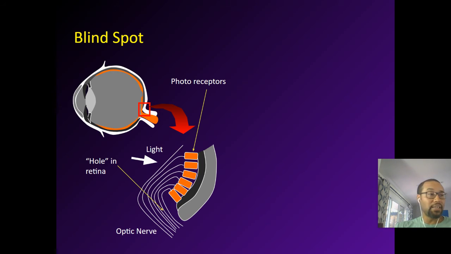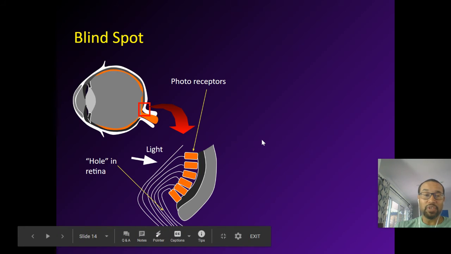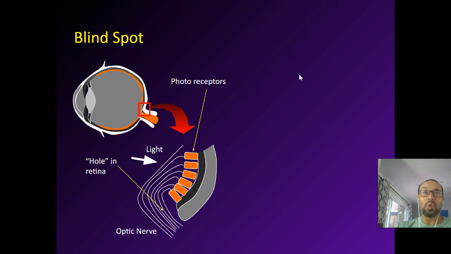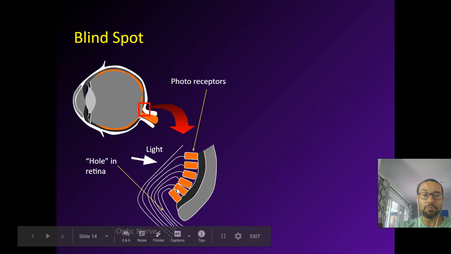Obviously, it's a little more complicated than that because we don't just see in black and white squares. But if you see an image, and depending on the way the light is and where you're looking, the small portion that's blocked off by that blind spot, your brain just fills it in and says, well, whatever's around it is probably what's there too. So it's not always true. If you look online, there are several optical illusions whereby you can trick your brain's filling it in when really it's different information that's there.